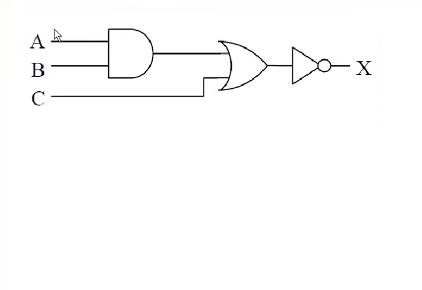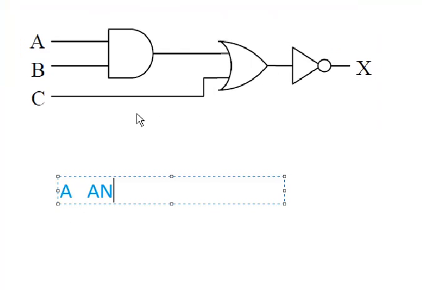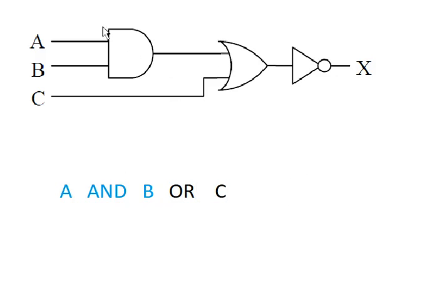Right, so here you should have realised straight away that it goes A and B, and then that goes into an OR gate itself. So then it goes forward into an OR and then back to a C. Now we don't need to do brackets here. If you really like brackets, you can put brackets in if you really want. But the reality is you don't need them, because AND is priority anyway. So even without the brackets, AND goes first, a bit like times going before plus in maths. So I won't put the brackets in.